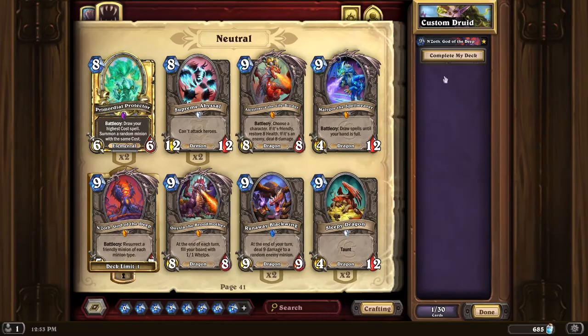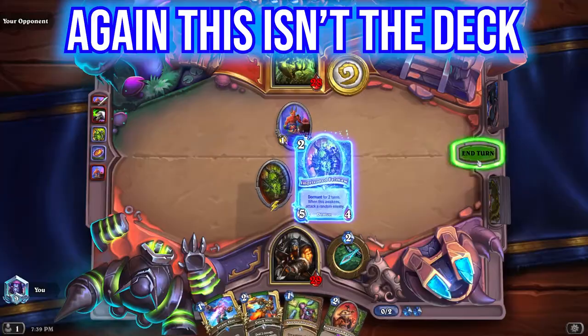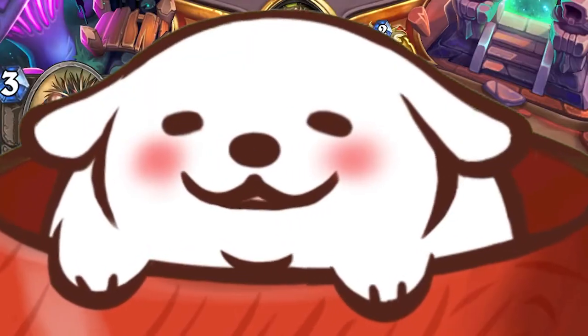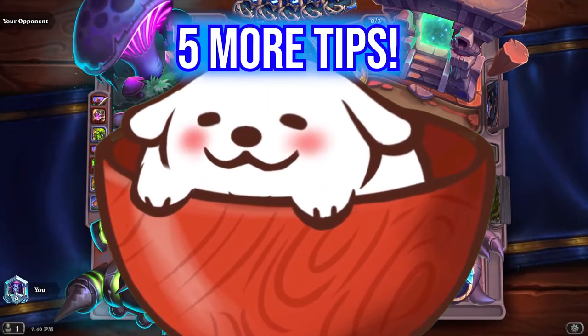Speaking of having a good time, I'm making a new deck right now. Following step 1, my win condition will primarily be an Azoth for this Druid deck. Other ways I can win will also be constant damage from tempo I can play from my minions. So, now that I've got the first step out of the way, I'm going to share with you 5 more tips to help you create your own deck.